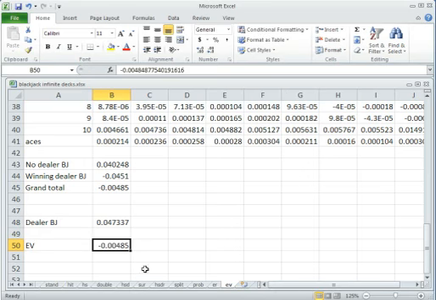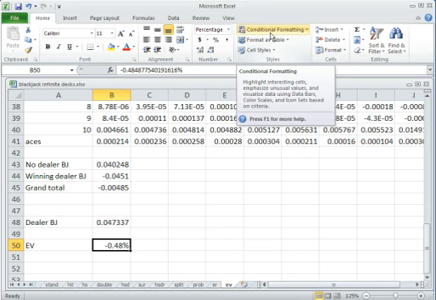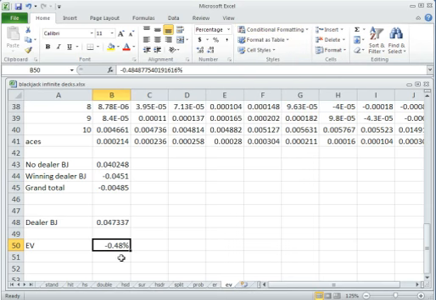Another thing I like to do is change this from a decimal to a percent. So I go up to this percent sign up here, I click, and it becomes a percent instead of a decimal. And I want to increase the precision to show 2 decimal places or the nearest hundredth of 1%. So you can see that with the blackjack rules being analyzed now, your expected return is about minus half of 1%. So on a $100 bet, for example, your average loss will be 48 cents.